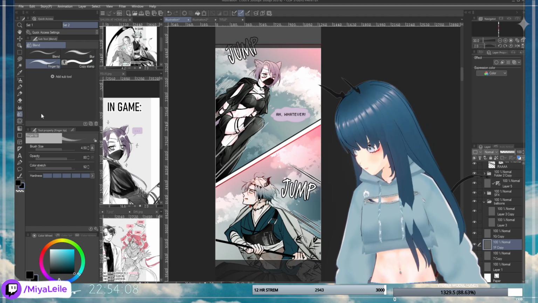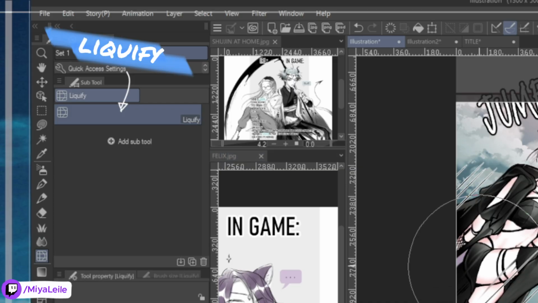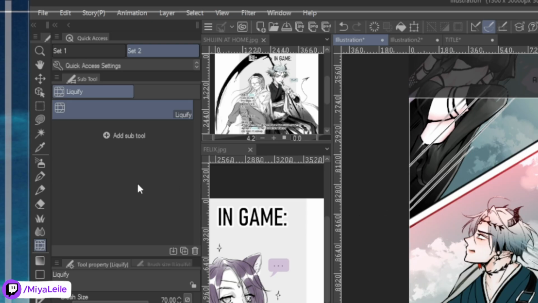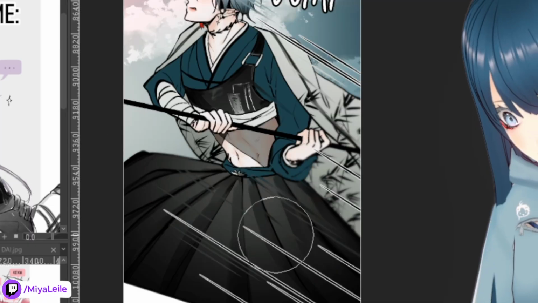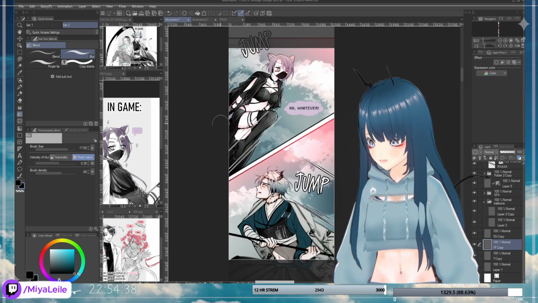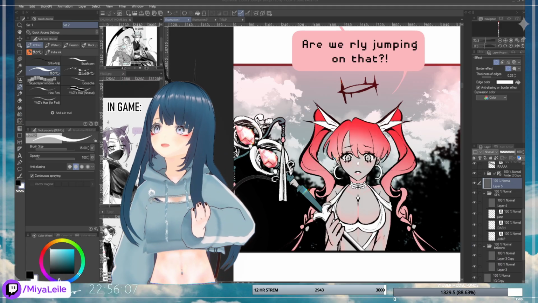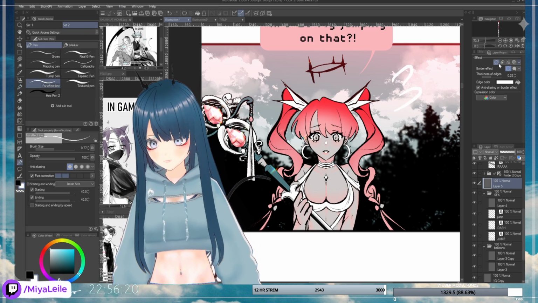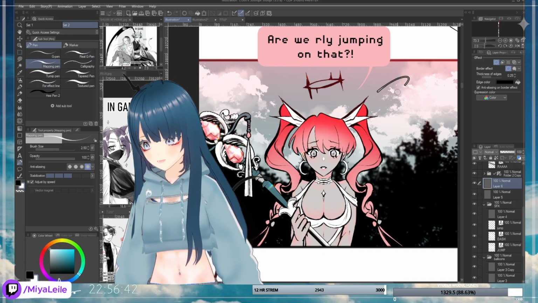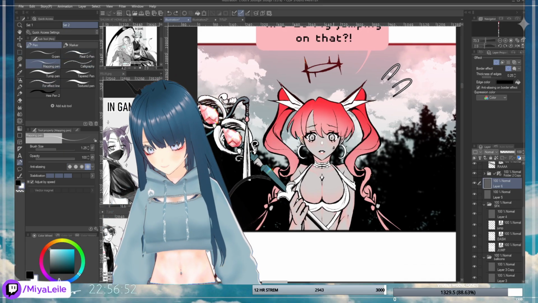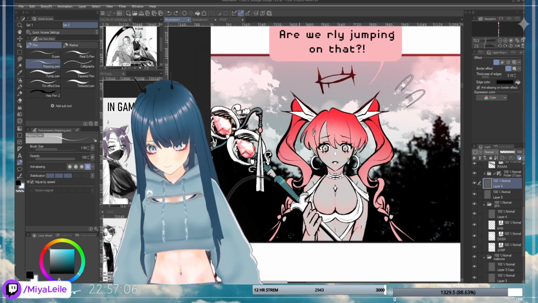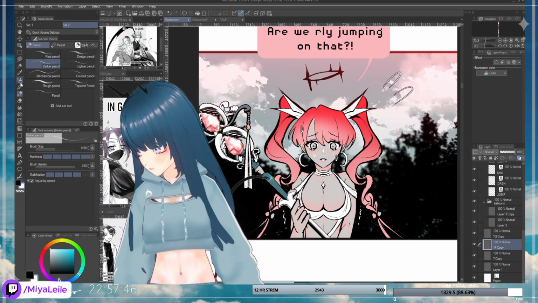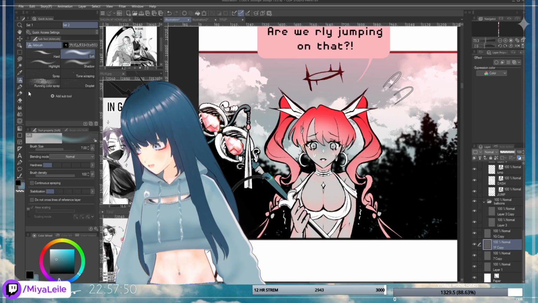You can also use this tool, the liquid white tool, to blur it out a little bit if you like. But actually, let me get the blur tool. It's like it's moving, you know what I mean? Here in this panel, I want her to look a bit more concerned. So what we're gonna do, we add something to it. And then also some sweat drops. Maybe make her a little bit more scared like this.